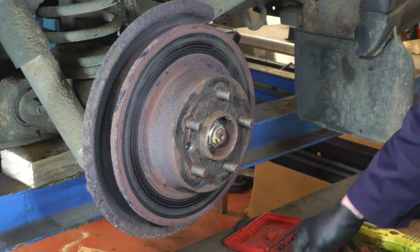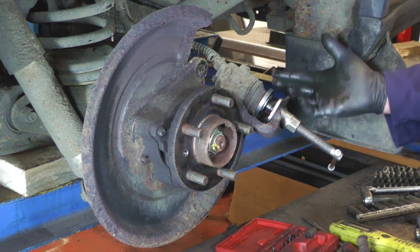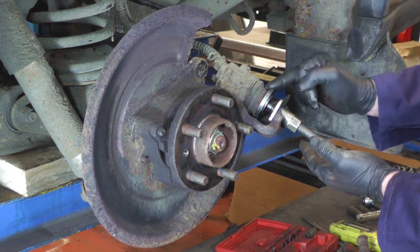You might just have to give the disc a tap, then just remove it from the hub — and that's our brake disc. Now I've got the caliper piston pushing-back-in tool on, and there are several tools you can buy. This one winds handbrake caliper type pistons in as well. What I've found is the piston is not moving anywhere, so I'm going to try and pump the piston out and see what is causing it to seize up — whether it's corroded, if the piston's damaged — and see what we can do after that.